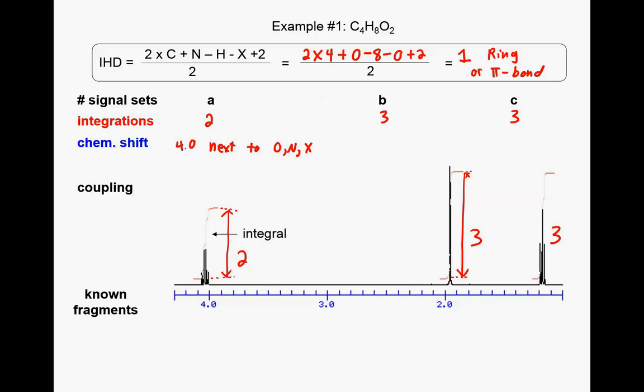In this case, what must it be? It must be oxygen, right? Because we don't have any nitrogens and we don't have any halogens. So what we've learned is based off of this chemical shift, we've got protons next to an oxygen, and so that oxygen is withdrawing electron density. And so ultimately we have peak A, which is very de-shielded. When we look at that peak, what kind of splitting do we see? I know it doesn't show up very well, but ultimately we've got 4 peaks here. And so what do we call the splitting when we see 4 peaks? Yep, that's a quartet.